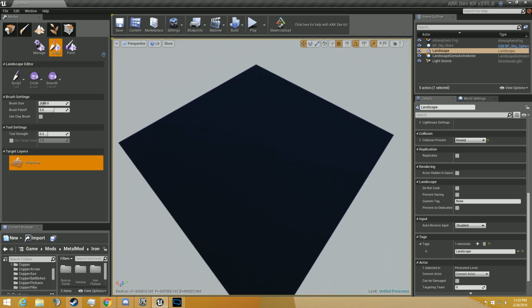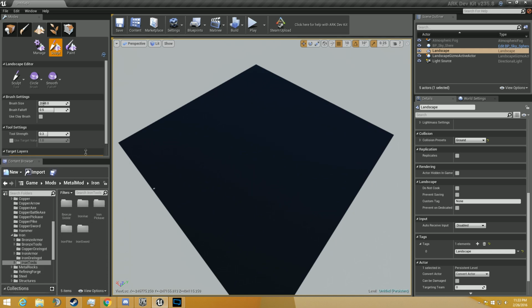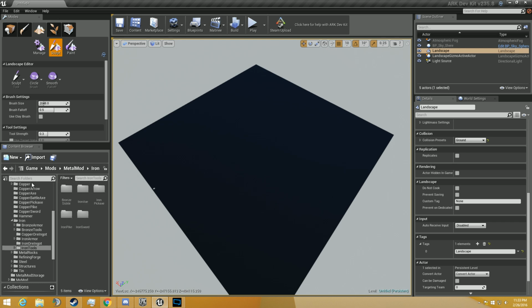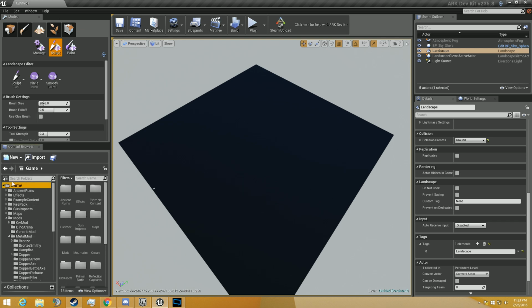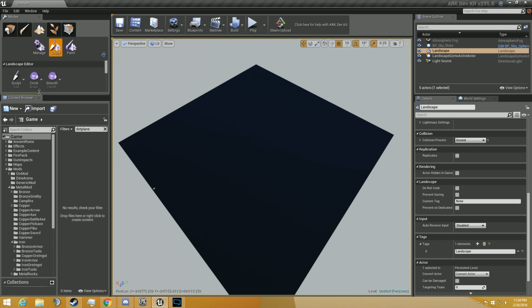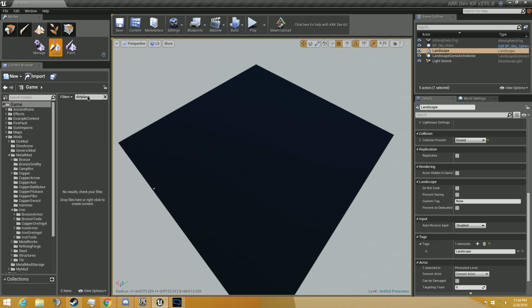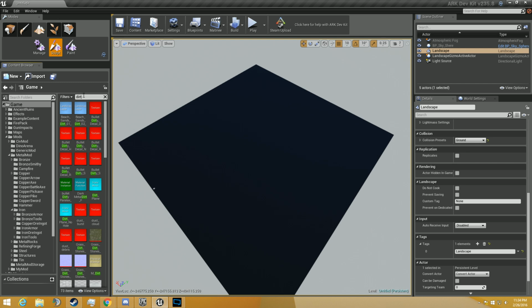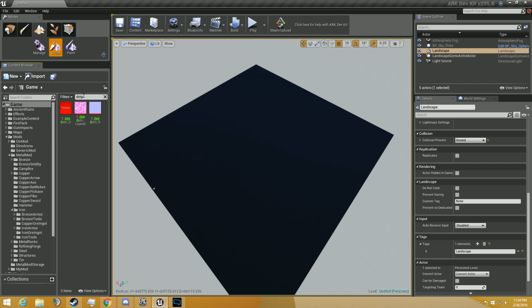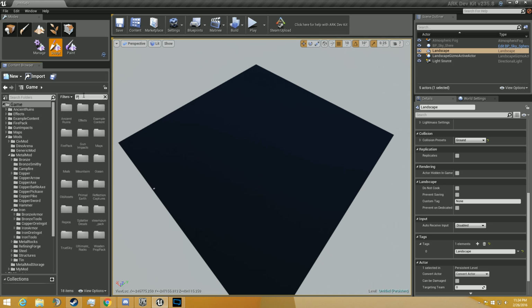There's one more important thing we're going to want to do before we get into the painting of it so it doesn't look like a giant black surface. And we're going to go to game, make sure you're searching in the whole game for dirt plane. Oh, not finding it. Let's see if I just search dirt. Okay, not sure why it's not popping up.